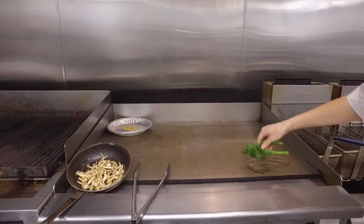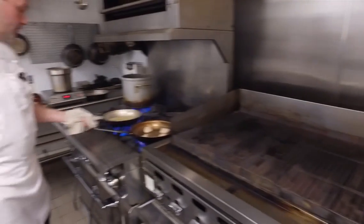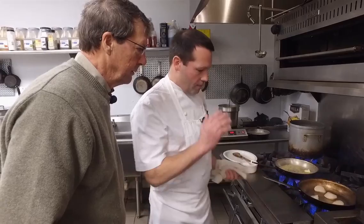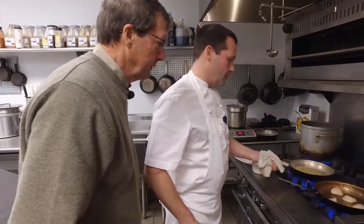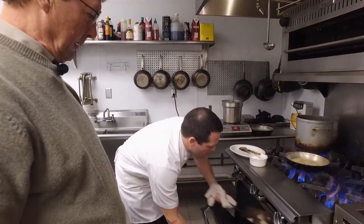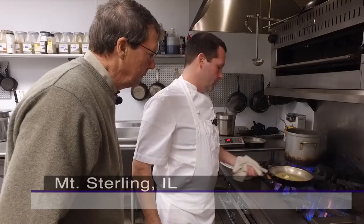Still cooking away that alcohol, huh? Well, now I'm going to make a sauce. As the butter melts, it kind of thickens the sauce. Just make sure I get the scallops in at the right moment. I throw them in the oven to finish cooking. It only takes about a minute. And I'd say I'm there. Okay. That oven real hot? That oven's at 500 degrees, so I'd say so.